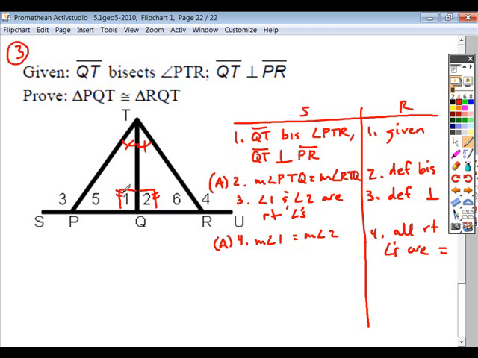Okay, and so now we need to look to see what pattern we are building toward. We have 2 angles. We need another side. It doesn't matter where the sides are, because we could either use AAS or ASA. Is there any pair of sides in this triangle that we could state are equal in the 2 smaller triangles, PQT and RQT? QT, right? QT is equal to itself. So that would be our next statement, that QT is equal to QT.